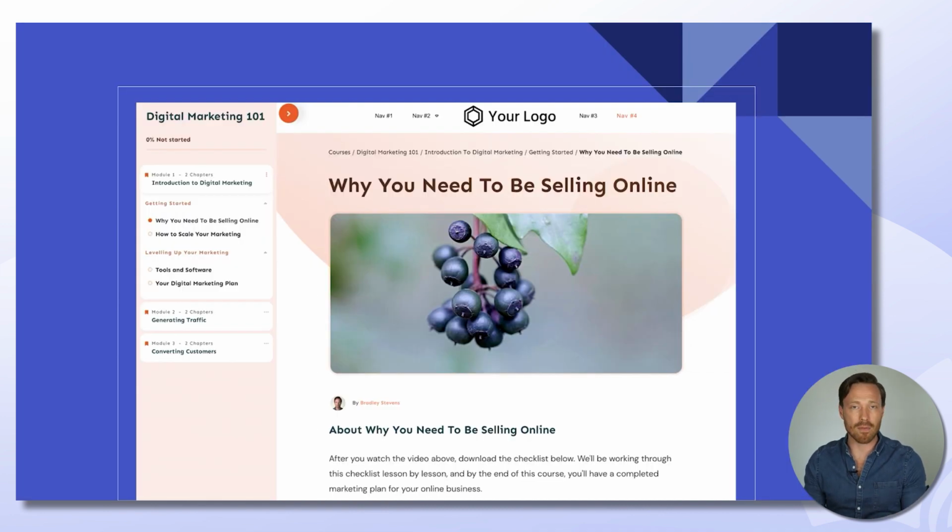That means you can change everything from your colors, your fonts, your icons, your header, your footer, your navigation sidebar can be on the left or the right, or it can be tucked underneath your content or be completely hidden. You can change the size of images, videos, audio. Absolutely everything is just a matter of clicking right into the page and changing how it looks for your students. No other online course platform gives this level of visual control.